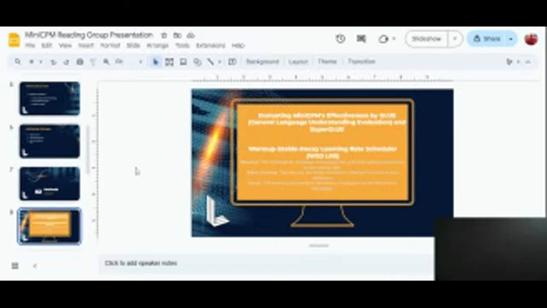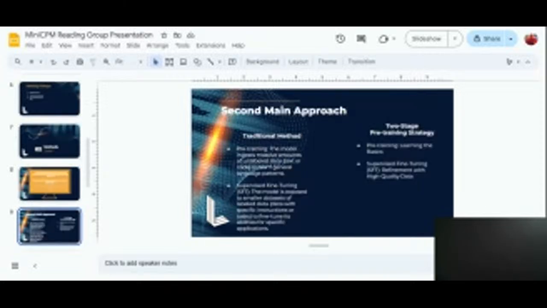Okay, so this is also the main approach used. MiniCPM used a two-stage learning strategy to maximize its efficiency. The first stage is pre-training. It is like laying the foundation for the model. The model is exposed to a massive amount of general text and coding datasets, allowing it to learn the basic building blocks of language. This helps the model with a fundamental understanding of grammar, syntax, and how words are related to each other.